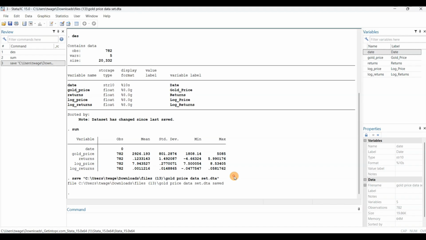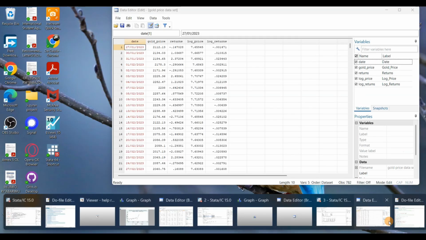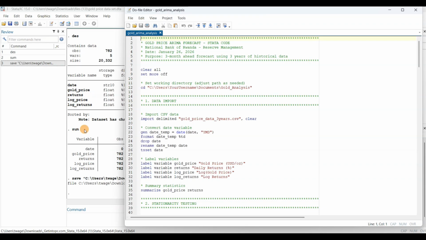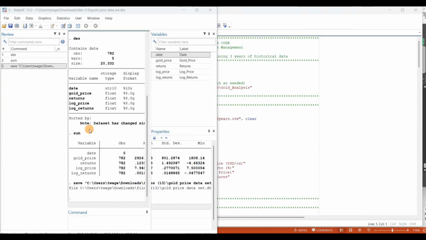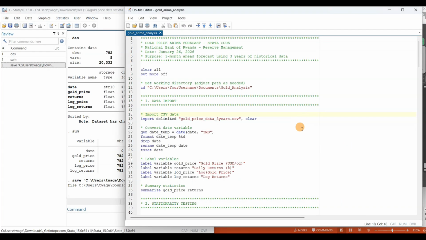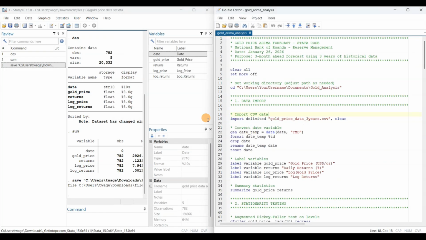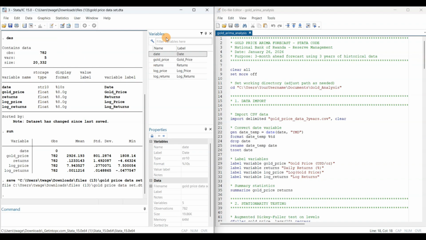Okay, can we proceed? We have both our do file together with our data sets. This is my do file together with my data sets.